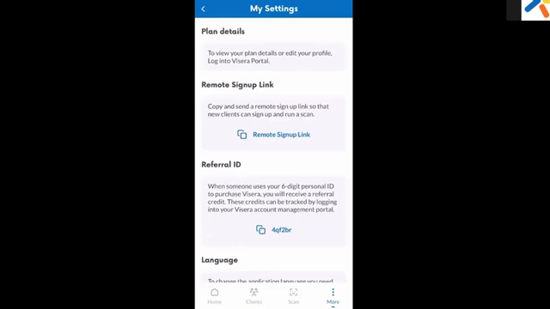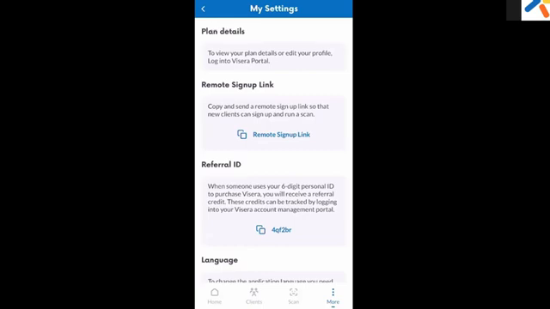The remote sign-up link is for people that have never been scanned before. So remember, this only works with people that have never been scanned before. Instead of you creating their profile and then sending them a scan, all you do is send them your remote sign-up link. They'll click on it and it'll take them to a place where they create their own profile, and then it'll let them run the scan. So you don't have to create the profile. You don't have to send the scan. All you do is send them your remote sign-up link. They click on it, create their profile, and run the scan.